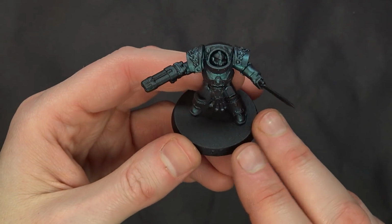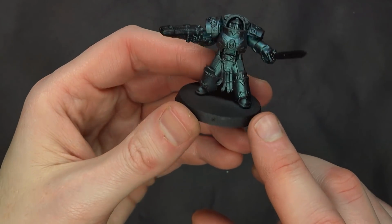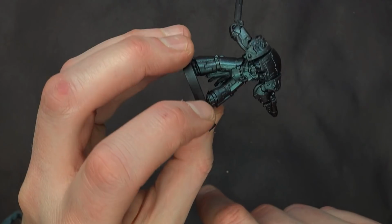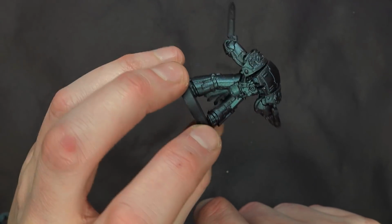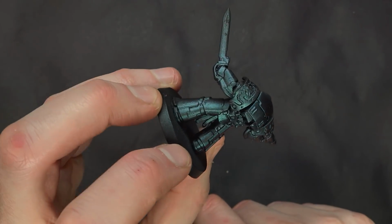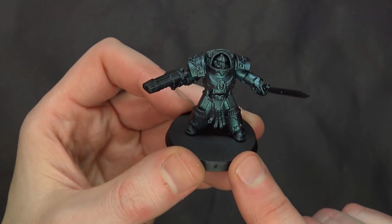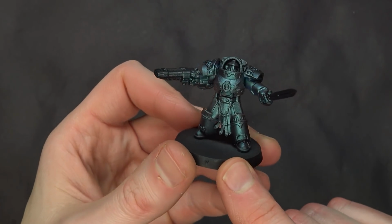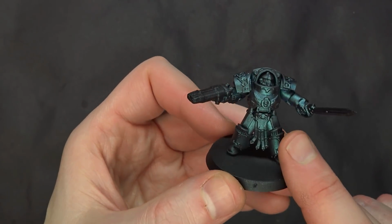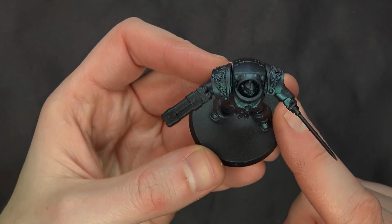However, you're still gonna have to go in and do all the trim with silvers and such, and kind of work it up from there. But this indeed looks like a great Alpha Legion kind of color as far as that goes. It's got a really great shimmer, and it was very easy to use. However, this too is about 20 passes with the airbrush, and you really don't even start to see that rich buildup until about past 15 through 20.